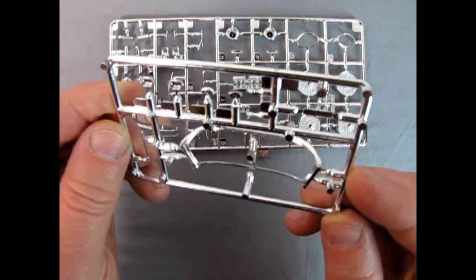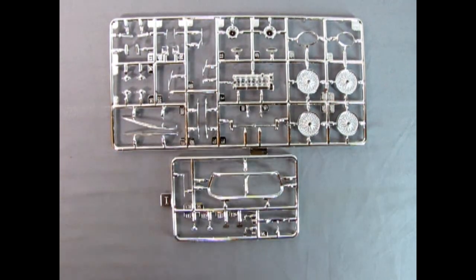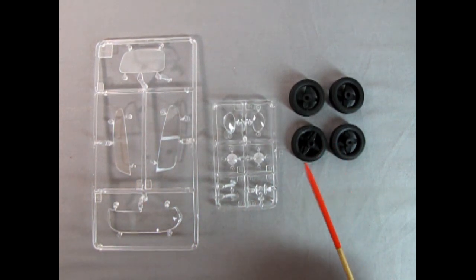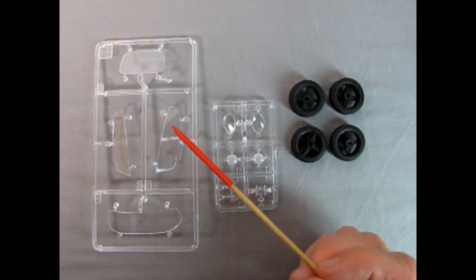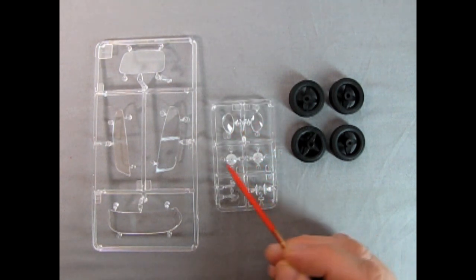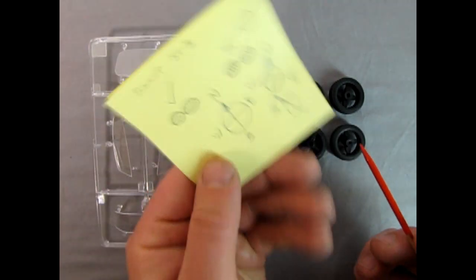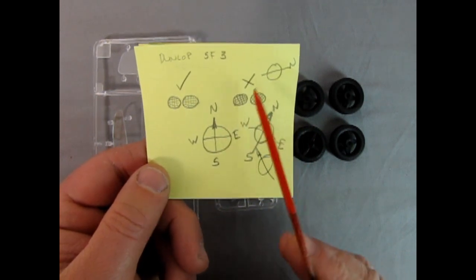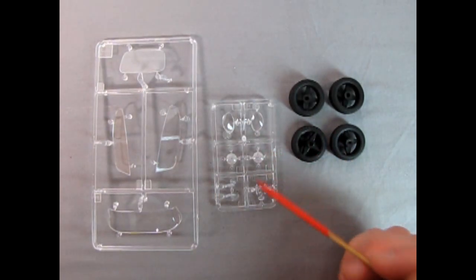Here we have our glass components as well as the tires — basically the rest of all the plastic bits for the kit. Here we can see the wonderful clear plastic, really nicely done. There are the covers for the headlights and the headlights themselves. Make sure you have these going north-south, east-west, which is correct. You don't want them at weird angles pointing off to the side — that is not how they actually go in the car. So just take care to get it right.